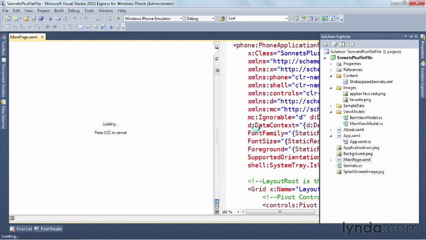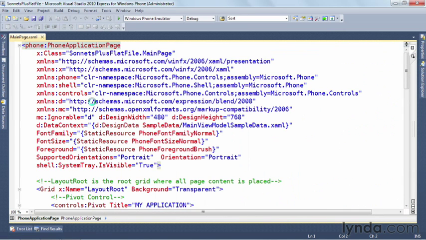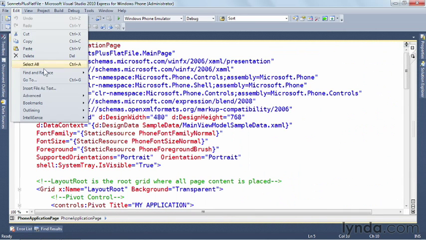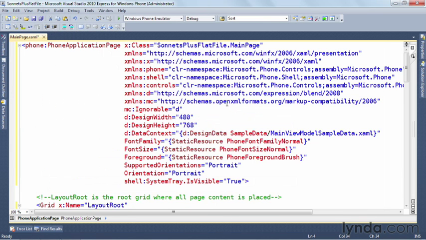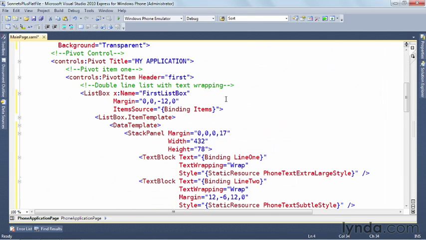data. So let's open up the main XAML, reformat, and what we're looking at here is the raw pivot data from the template, but it will give us a way of looking at what the structure of it is so we understand what we've got to do. So here in our controls, we don't have a grid at the top with the name of our application and the title of the page. Instead, we use the pivot control.